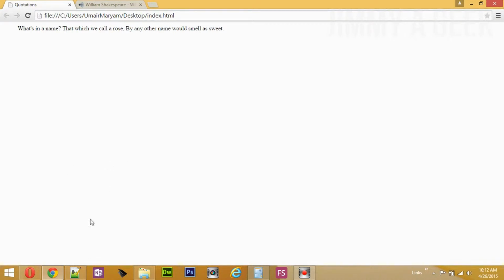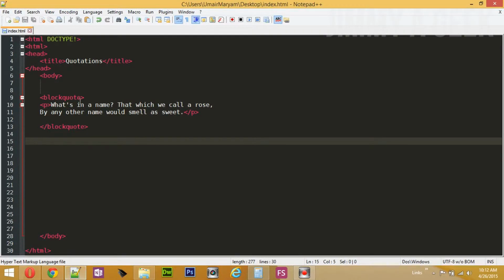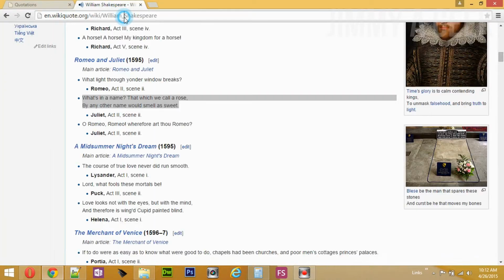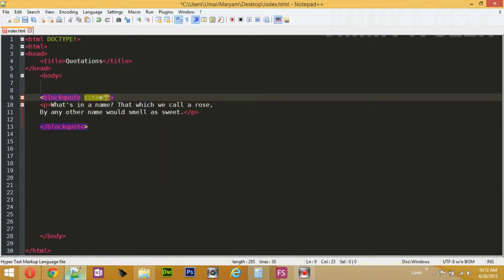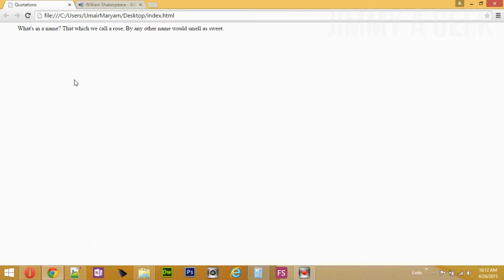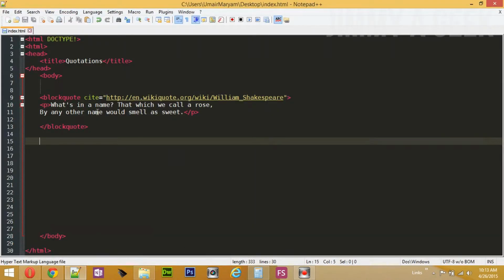Whenever you're using quotation, you have to cite. If you don't know cite, you basically have to reference back where you got it. So you need to use the cite attribute, C-I-T-E, and then paste the URL link. For example, we are getting it from this one, Wikiquote, and that's how you write the code for the website you are using. And then refresh, nothing happened, but we have already cited. No one can say that we are stealing someone's information without referring back to the link. You have to use the cite.